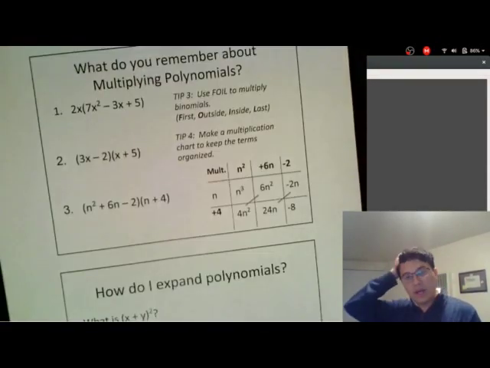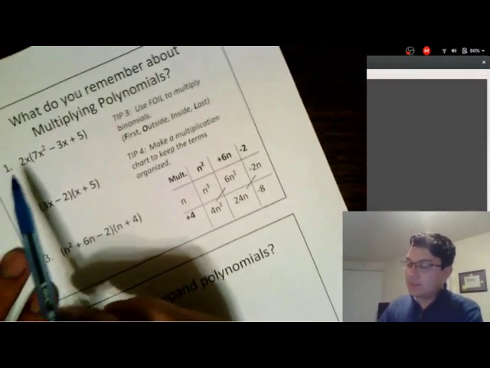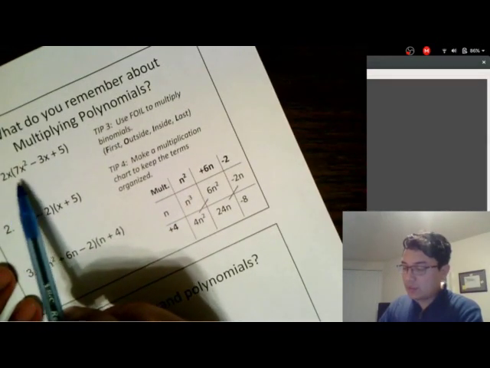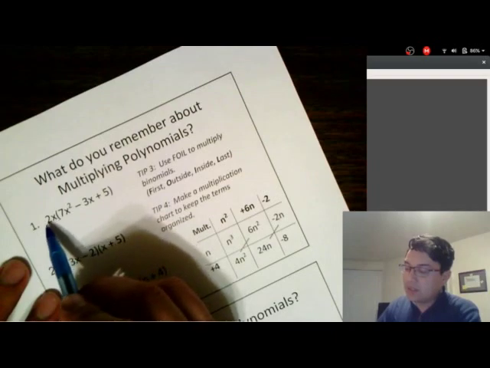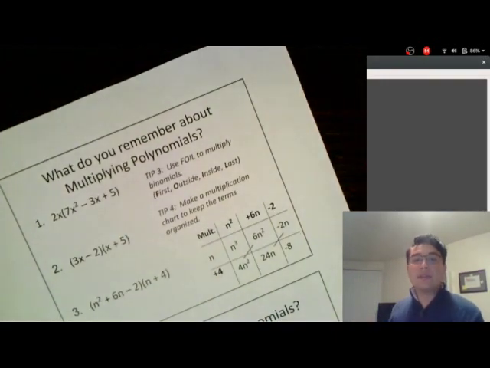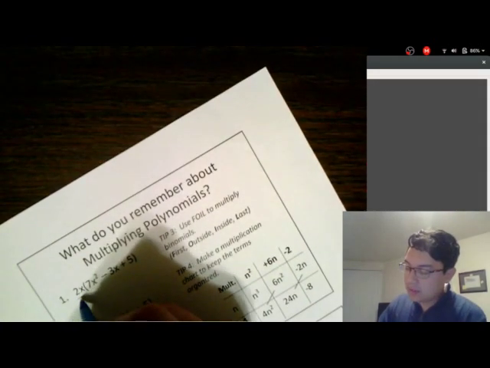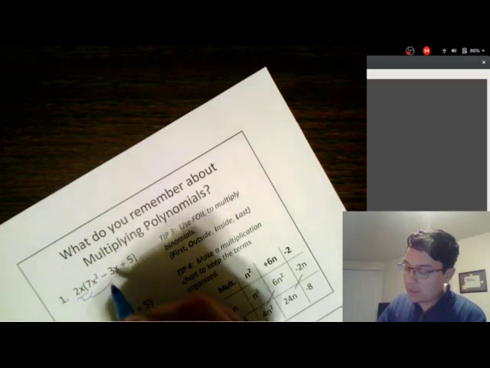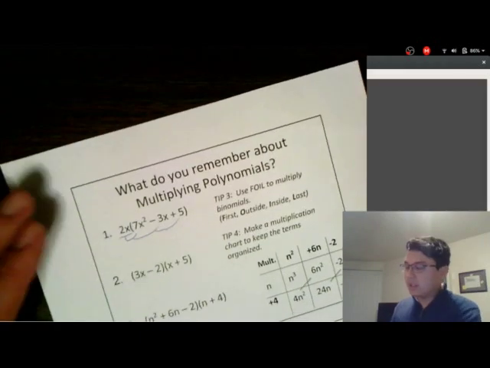So we know how to add and subtract these things. Now we're going to talk about multiplying them together. Okay, so we have 2x times 7x squared. This is just a distribution problem. Let's first distribute. How do I want to do this? Whenever I do these, I always do them all at once. So when I distribute this 2x to each term here, I always do it in one fell swoop. If you need to do it in multiple steps, you can. I'm going to do it in one fell swoop here. If you have questions about it, let me know.